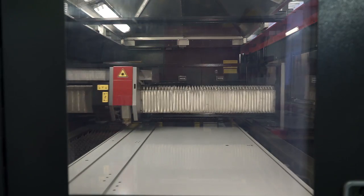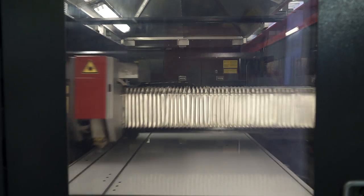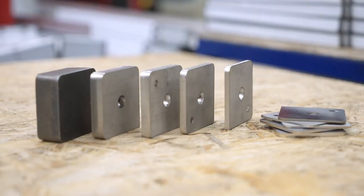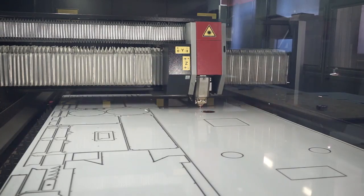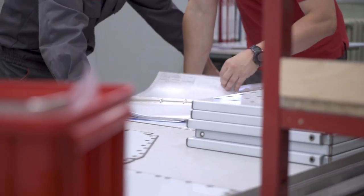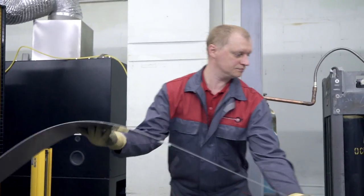This is a fly-optic machine, which means the material remains stationary while the laser head moves over the entire cutting area. Using this laser cutting machine, we can cut mild steel up to 20 millimeters and stainless steel up to 12 millimeters, which allows us to realize all our needs in manufacturing post-mortem and grossing equipment. The machine is closed during operation, which makes the process safe for staff. It is a dynamic system offering high cutting speed and productivity, designed to cut up to one and a half to three meter material. Two shuttle tables allow easy loading and unloading of material.